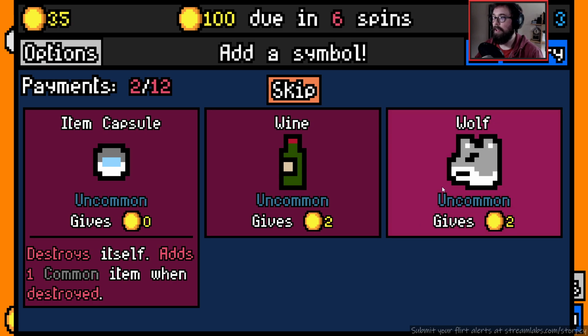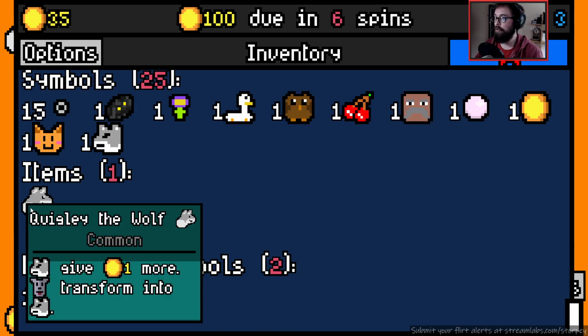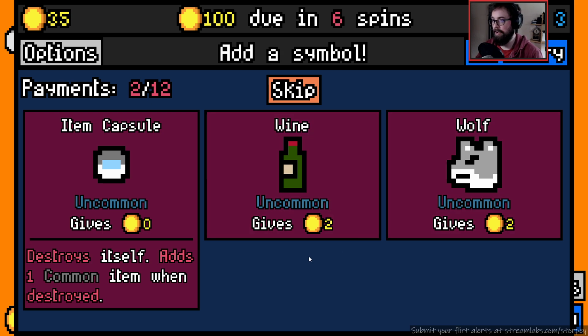Okay. I think we're going to go wolf, but wine gives 2. Item capsule destroys itself and adds 1 common item when destroyed. Items being things like Quigley the wolf that we've got that aren't symbols. I like wolves, I think. We're getting 3 from each wolf at the moment.